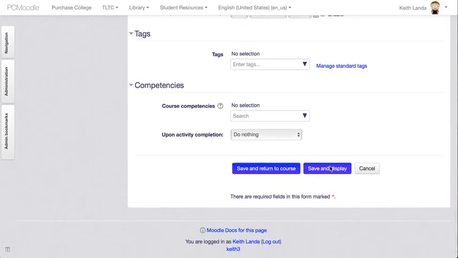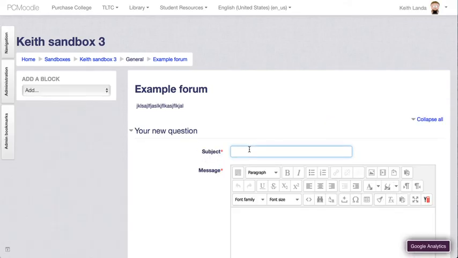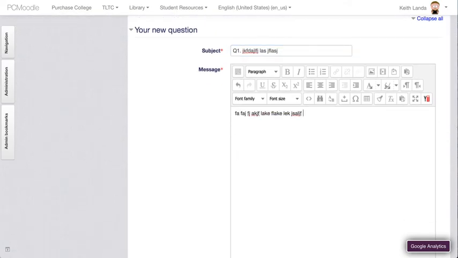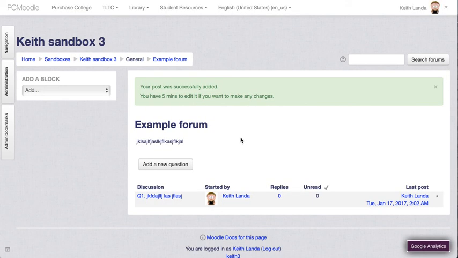And then if I click save and display, what you'll see is the discussion forum will be created. In this case, it is a Q&A forum, so you as the instructor have the ability to add a new question. You click add a new question, and type in question one, and so on. Read and comment on this, and post to the forum, and you will have a question. If you do use the Q&A forum type, be sure to add in question threads as the instructor, because students don't have the ability to do anything unless there are questions there.